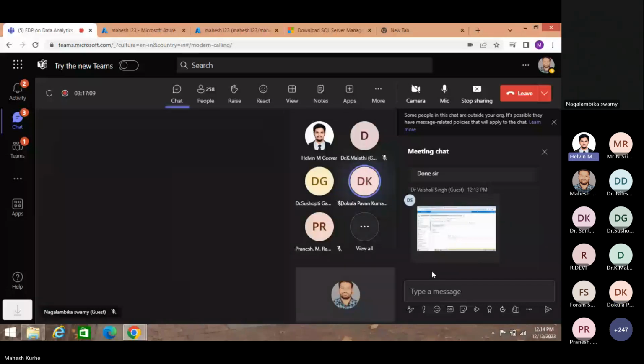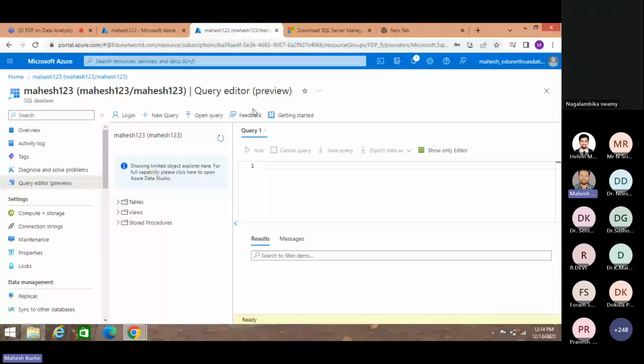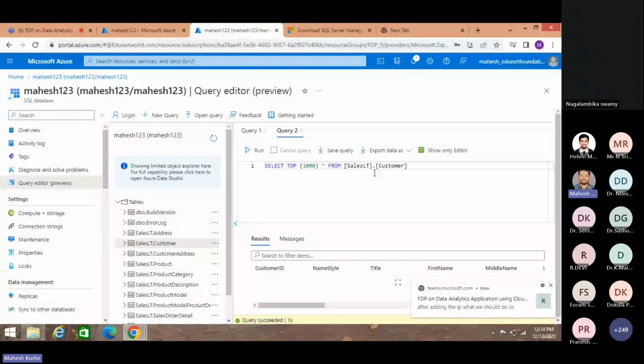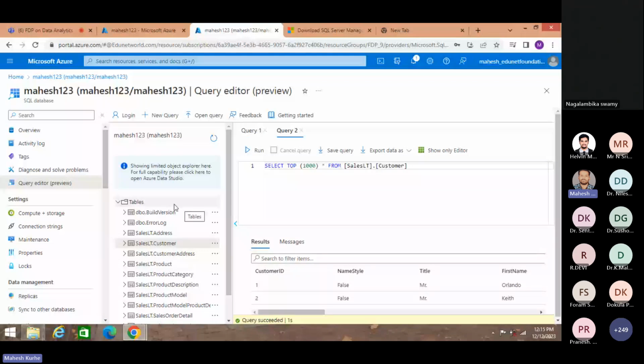Yes, Mahesh, I have one suggestion. Can you show them the right click and show table using the GUI option, without writing a query, only we can see the content, no? Yes, we can. In this manner also you can see the table, when you just right click here and select the top 100,000 rows. In that manner also, one command automatically gets run and you can see the table. So this is how you can see the values which are there in this table.